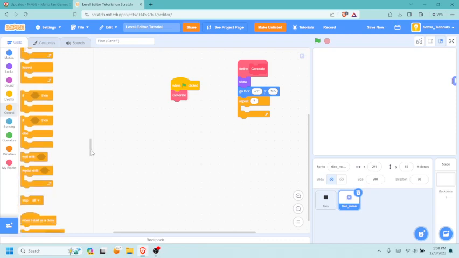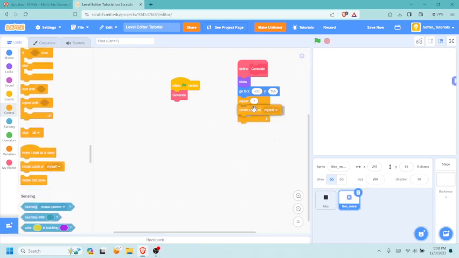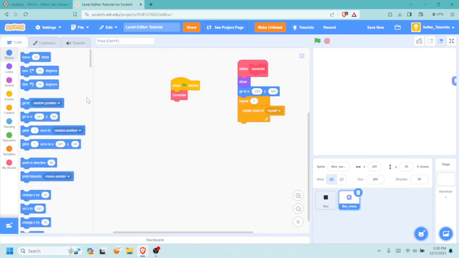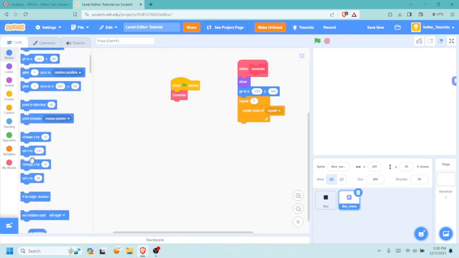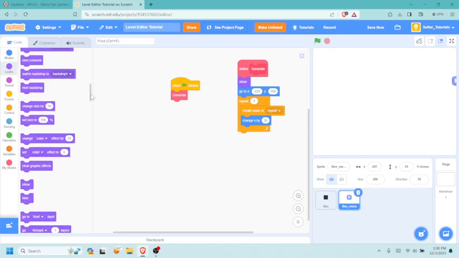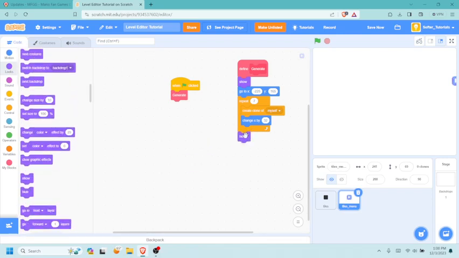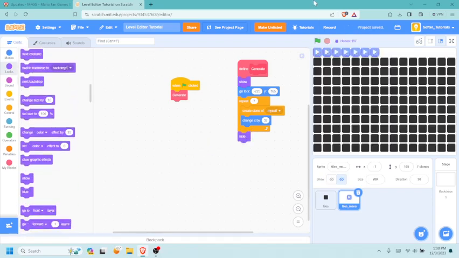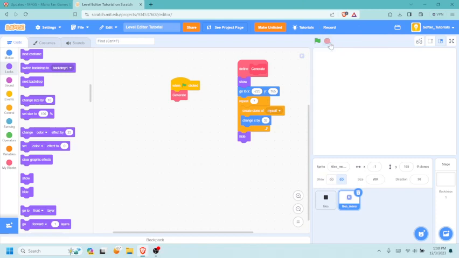And then create clone of myself, change X by 32. Then if you put hide at the end, you should get a full editor, except there's only one block you can use.